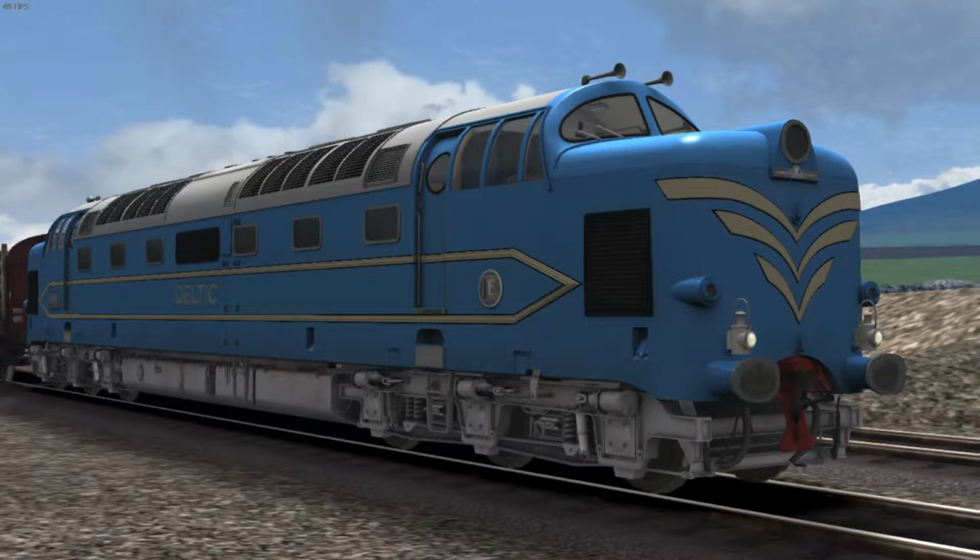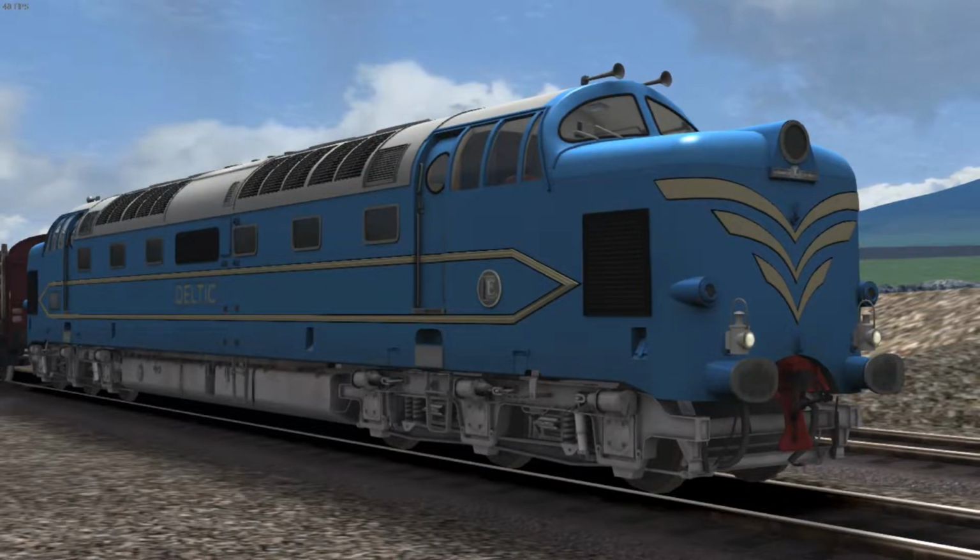It's also worth mentioning that this engine's number carried on from the earlier DP1, otherwise known as the Deltic prototype.